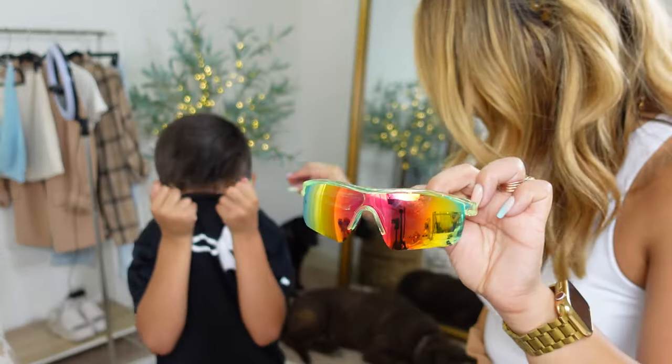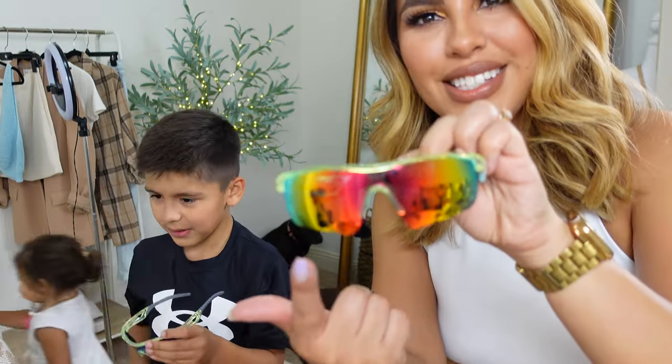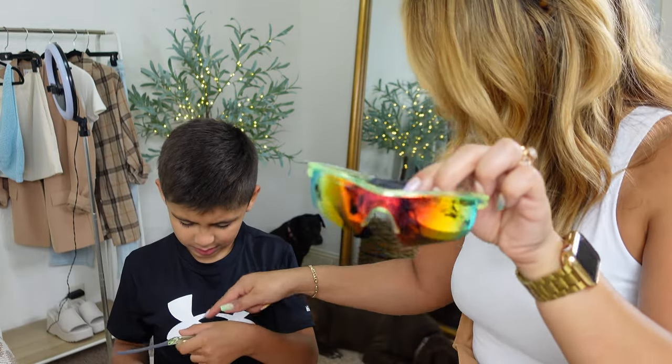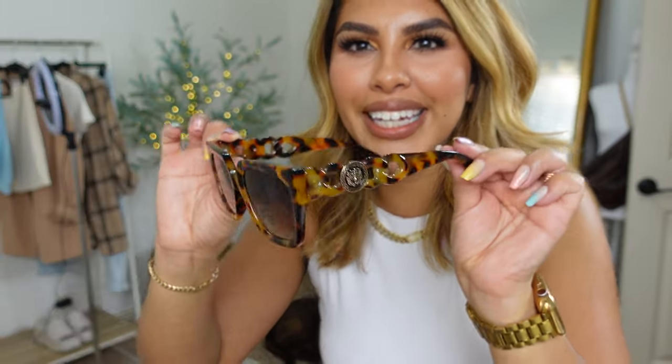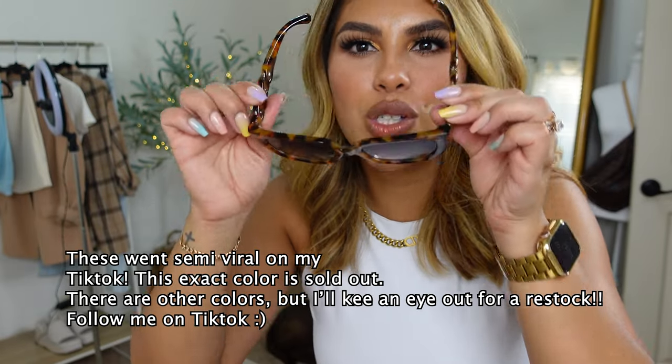I feel like this week has just turned into an unboxing vlog. I wanted to show you all these sunglasses — how cool are they? They came with this little string. I feel like everyone has these right now so I wanted to share them. I just went and grabbed my little model — look how cute those are! These are the ones I got Brayden. Brayden's are like a reddish green yellowy tint, and Jace's are like a blue and green tint. And I got me a new pair of sunglasses — I came across these on Amazon and thought they looked so high-end. Look at that with the fade lens — they're so cute! They had a whole bunch of different colors and I want to say all of these were around the $13 mark.